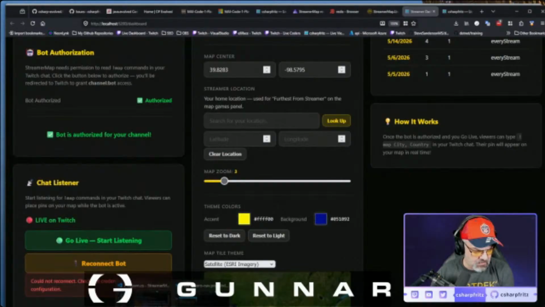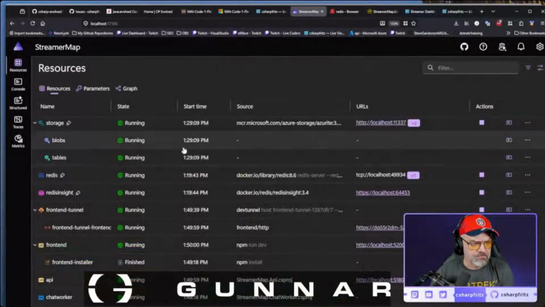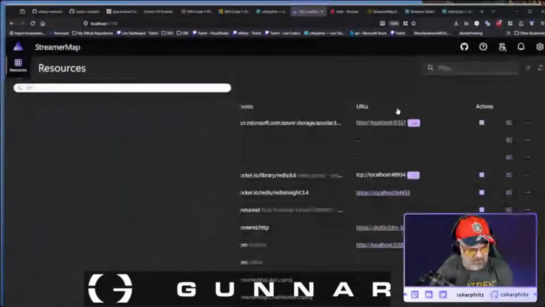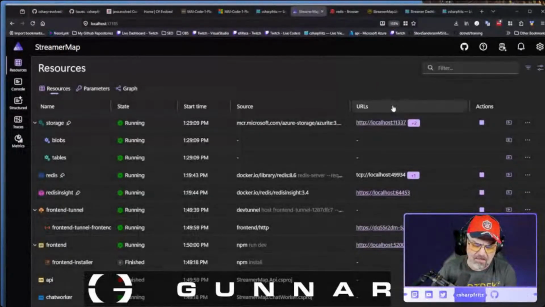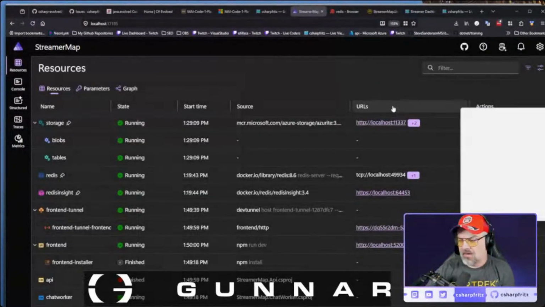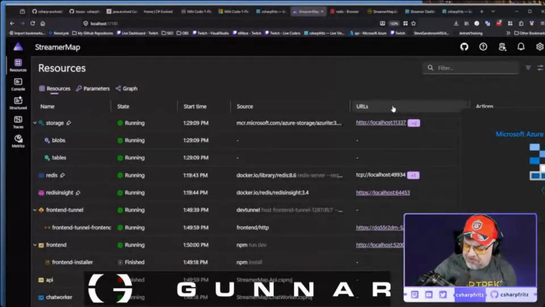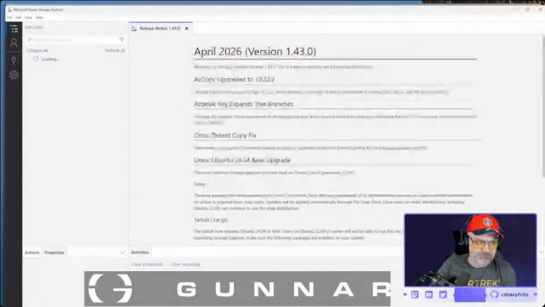I should be able to connect into that, 1137 through 1139. So if I do Storage Explorer, I should be able to peek in here. So what kinds of things are you learning, Goblin Paws? How can I help? Always interested in helping new folks in tech.